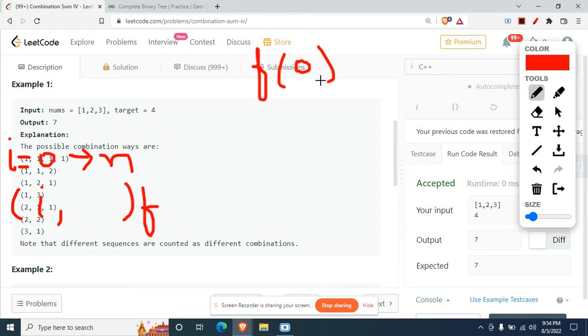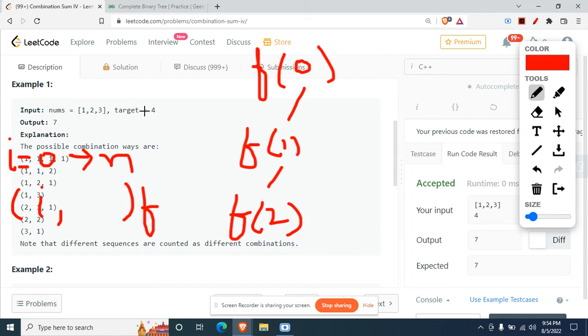So f of i. At first, what is the value of i? It will say 0. Fine, you take on 0. Now the i plus plus will happen. i will increment, it will go on to 1. Now again it will go on to 2, right? So this is what happens. Now, mind you, when this f of 2 recursion call happens and it tries to go further, it will not be able to go further.